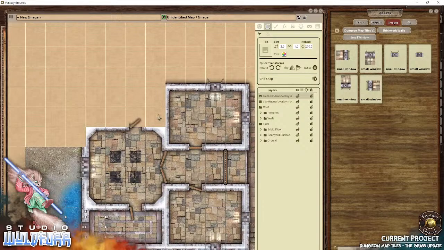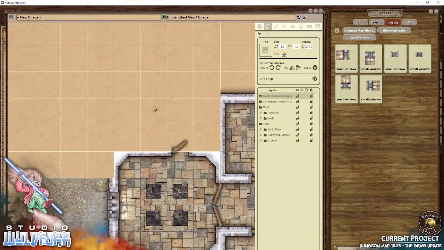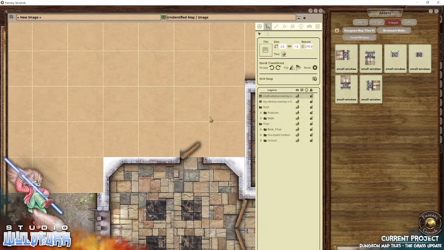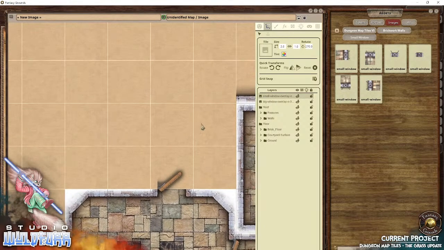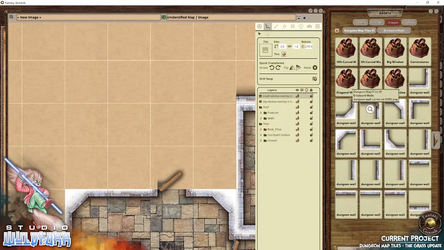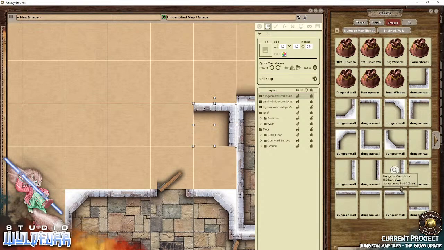Okay, so let's go and do here, but I want to put a little staircase in here. So I'll show you how to do the staircase. So how shall we build this? Let's start with the walls. Okay, so we shall have that wall and that one.